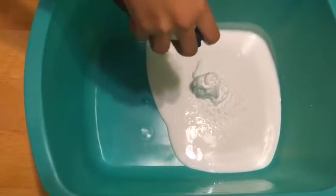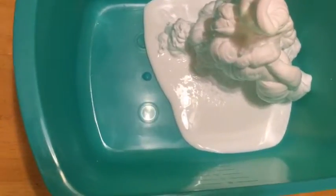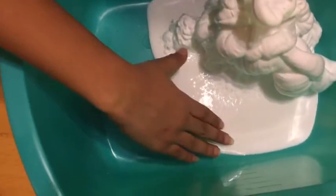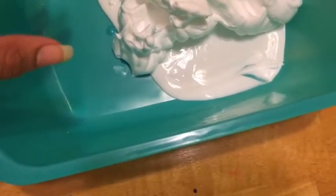Okay. And I need to shake it. And really fluffy slime. I'm gonna need the activator, please. I need the activator.